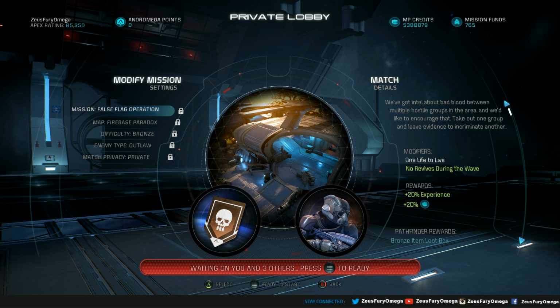Today's daily mission is False Flag Operations on Bronze. Once again, we're returning to Firebase Paradox and dealing with the Outlaws. One life to live is the modifier, that means no revives during the waves. If you're down and out, you're down and out for that wave until the next one.